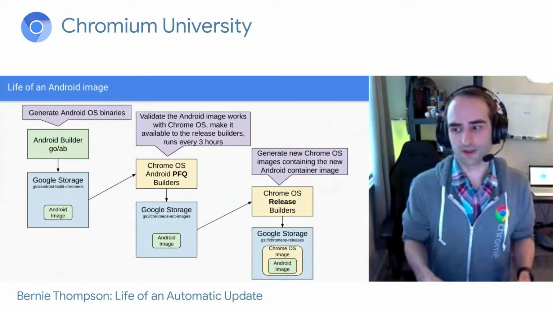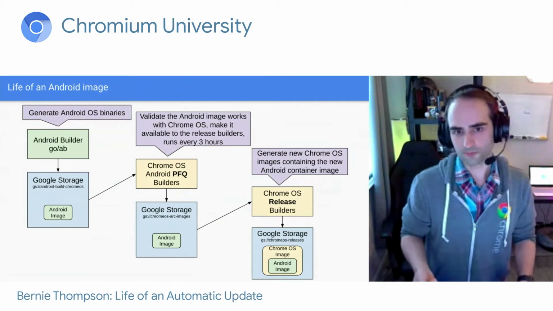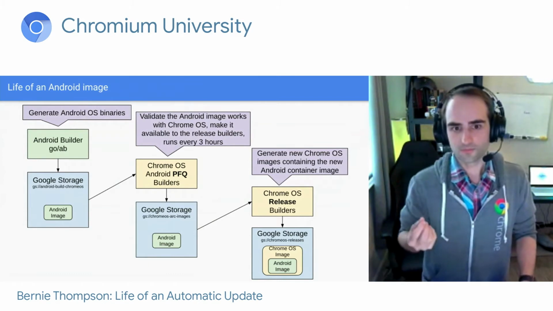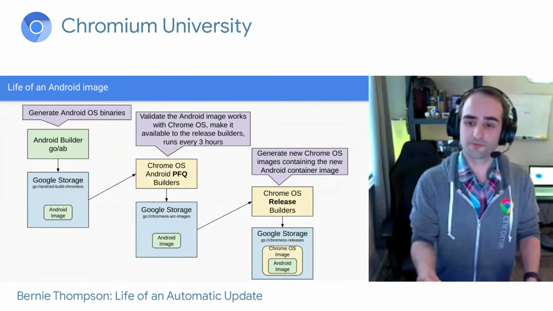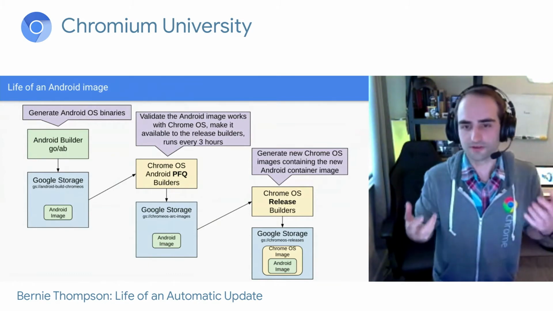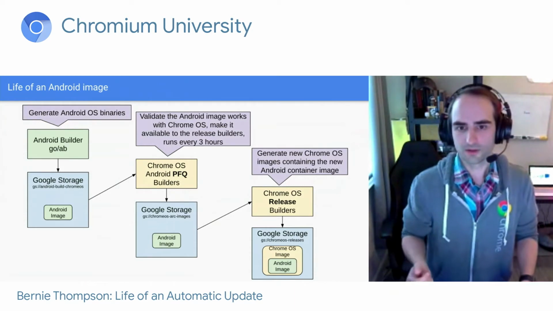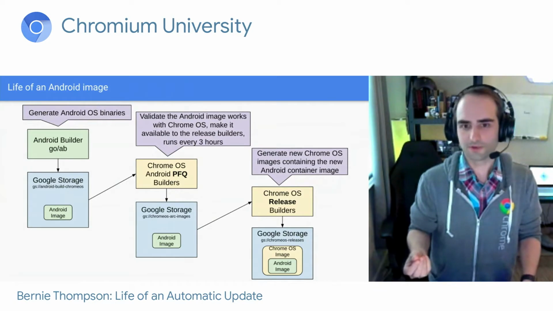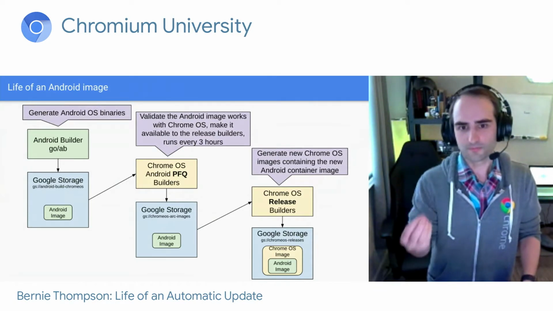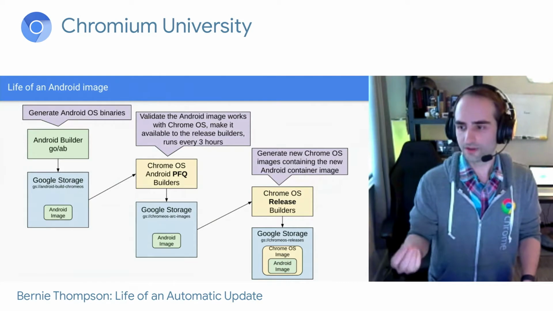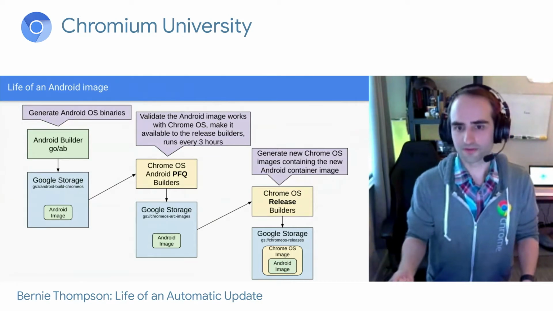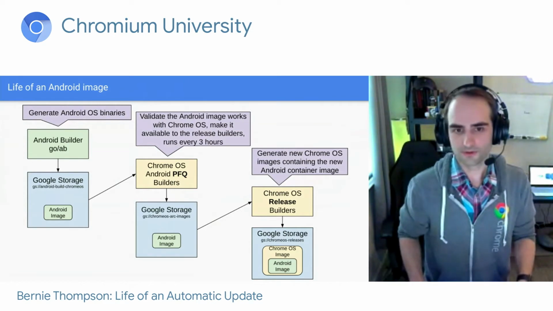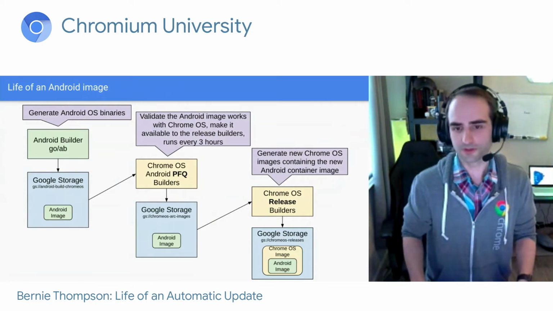The Android stuff actually works in the same way. So if you've used the Play Store on Chrome OS, this is how that gets in there. We basically have build infrastructure on the Android side that builds images. We didn't need to recreate that within Chrome OS, so we just use that. And very similar to the Chrome implementation, we have a mechanism that takes the Android binary, tries it out on Chrome OS, and if it's good, it lands, and ultimately it makes its way out to our users through the release builders.